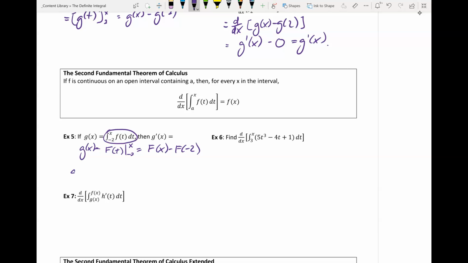Okay, now let's consider g prime of x. If I want to find g prime of x, I need to take the derivative of this. Okay, so the derivative of F of x is going to be little f of x. Because remember, when we took the antiderivative of little f, it became big F. So if we're going to take the derivative of big F, it's going to be little f. Then minus the derivative of any number. Remember, this will just be constant because we're evaluating it. It's going to be 0. So then we're just left with f of x.